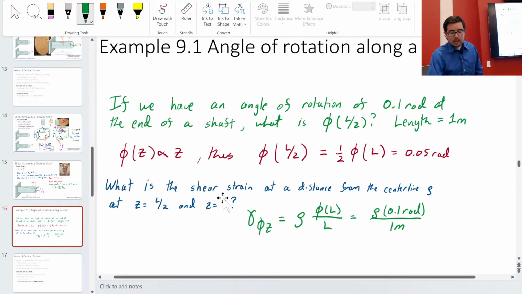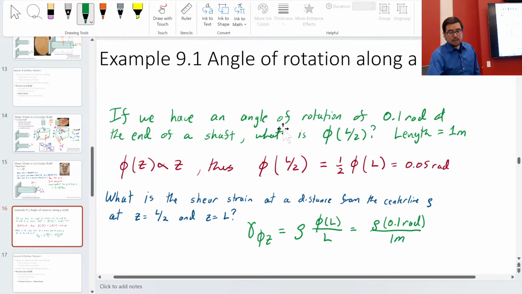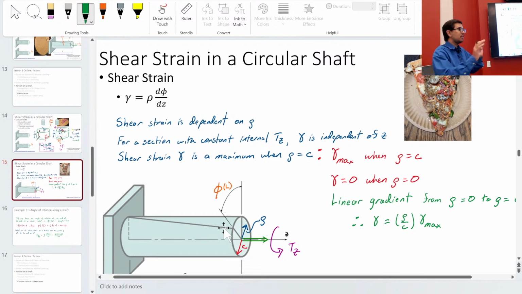The other thing is, we can think of a ratio of what happens to the angle of twist. It's still a ratio, not exact numbers, not exact formulas. If I know that I have the maximum angle of twist at the end, phi of L will be a max, and I'm halfway along this, then it's going to be half the maximum angle of twist. If I'm here, it's going to be 0. Here it might be a quarter, half, three-quarters, full.